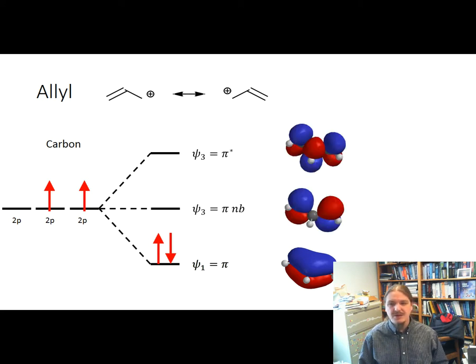Here are the three molecular orbitals. Again, at the bottom, the low energy one is smeared across all the atoms. At the top, the anti-bonding orbital has nodes in between each carbon atom, but the middle one is really interesting. The middle one kind of has orbital stuff at the ends and nothing in the middle.